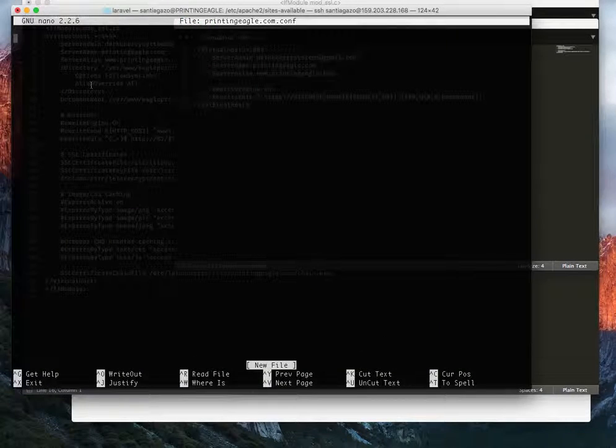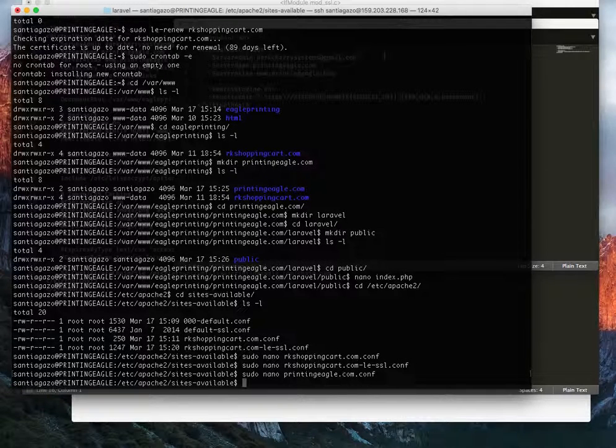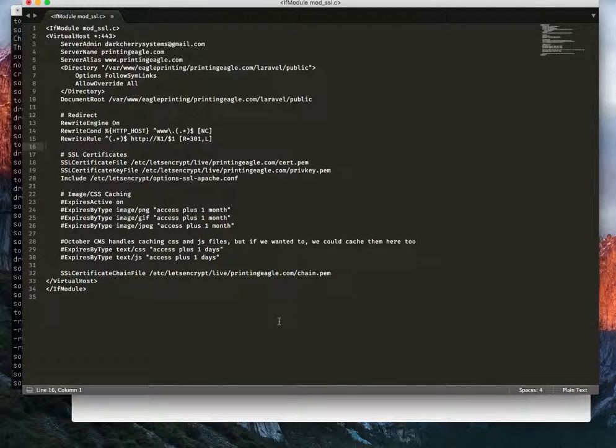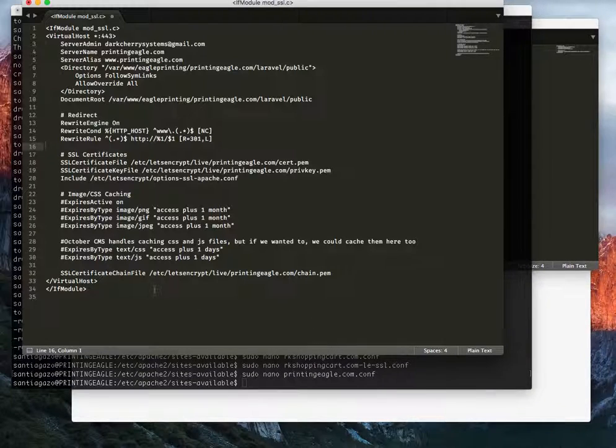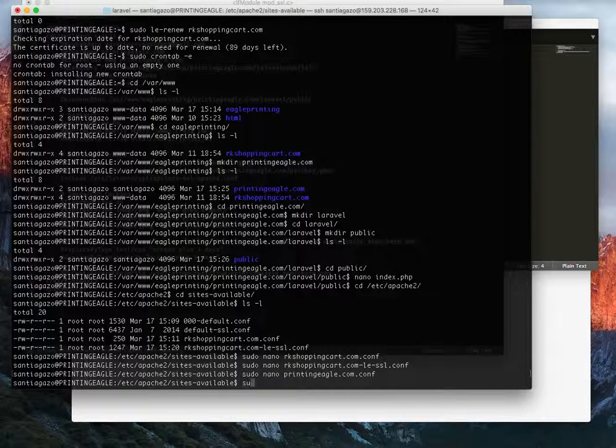Okay, now let's go back to our terminal and sudo nano. We're just going to copy and paste this into here. Overwrite it. And same thing with this one. I'm going to copy this. Sudo nano printingeagle.com-le-ssl.conf.